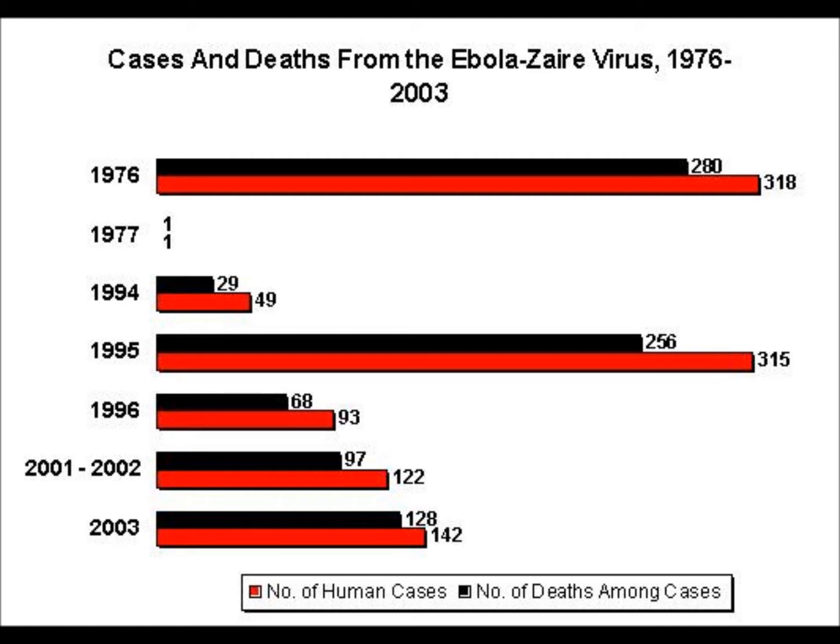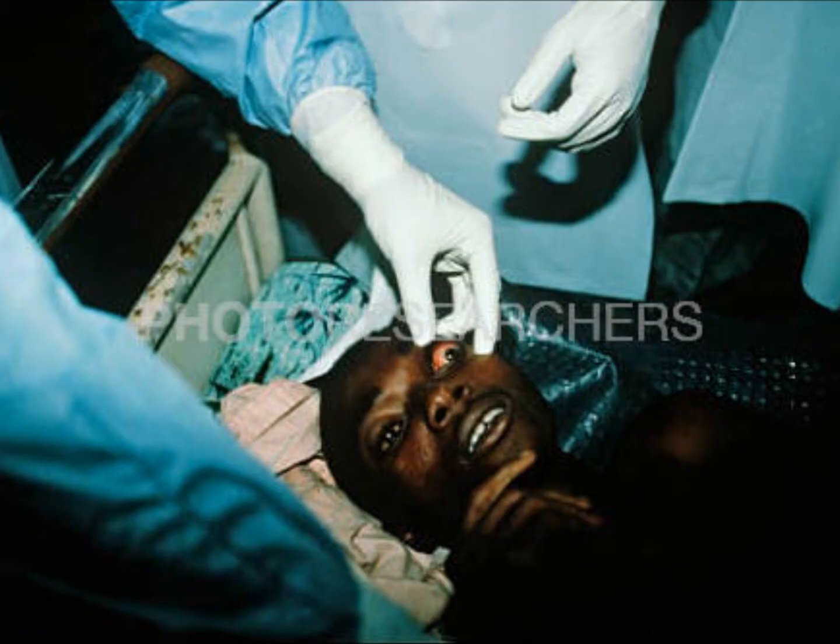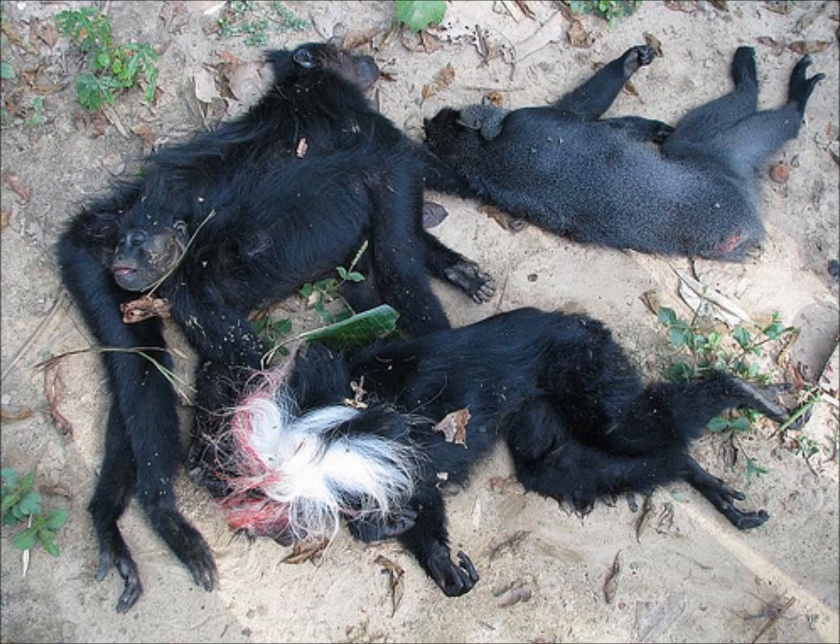Lucky for the rest of the world, Ebola in itself is a double-edged sword. It is able to infect and kill an extreme number of people, but since the effects come on so quickly, there is a small window of opportunity to spread geographically. After a week of being infected, Ebola patients will not be able to walk, let alone fly on an airplane across the globe. Ebola Reston has no effect on humans, but causes devastating depopulation in colonies of non-human primates.